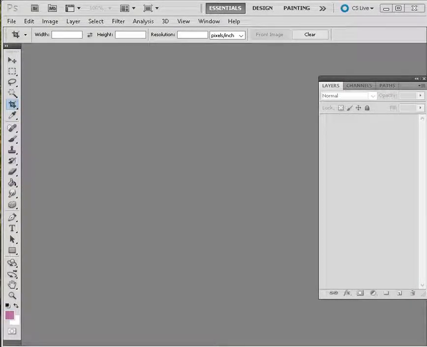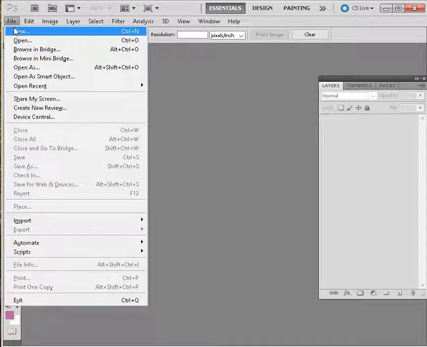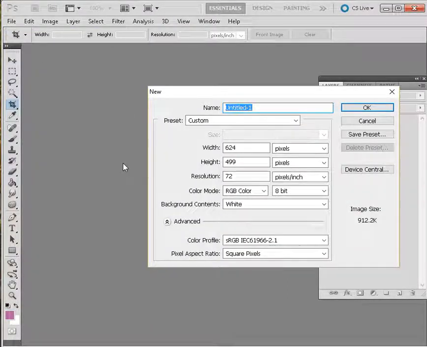Hi there. I'm using an older version of Photoshop intentionally because this way, doesn't matter what version you have, it all works the same. Of course, first you would go up to File, New, and of course if you have the newer versions, they have things set up the way you want.